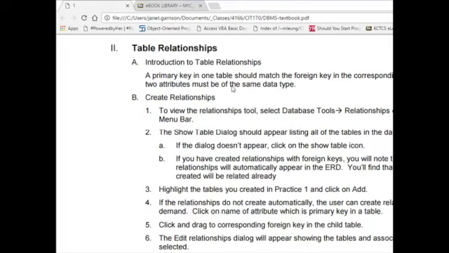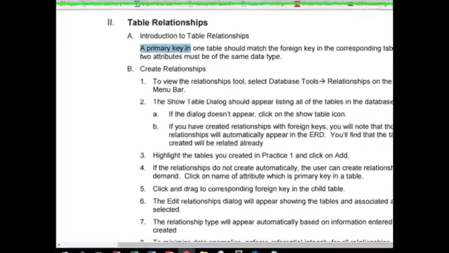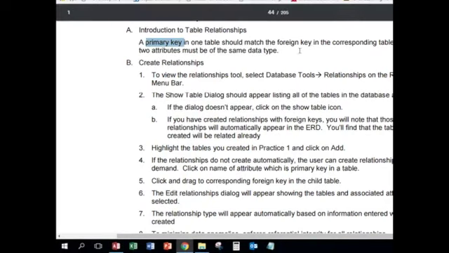In most cases, the lookup is a one-to-many. One distributor, like Sony Video, will have many videos in our inventory. Now, this is an introduction to table relationships. The primary key in one table becomes a foreign key in the other table.